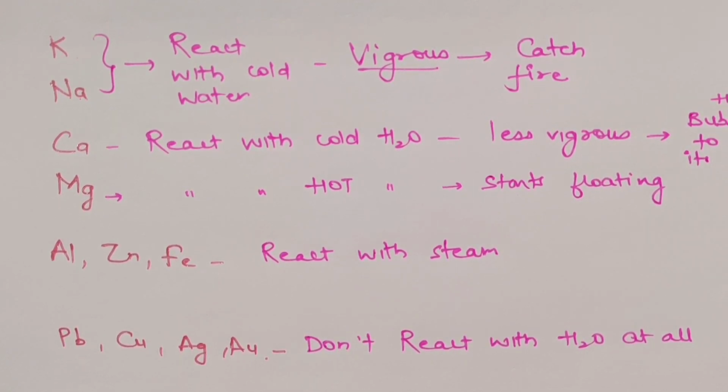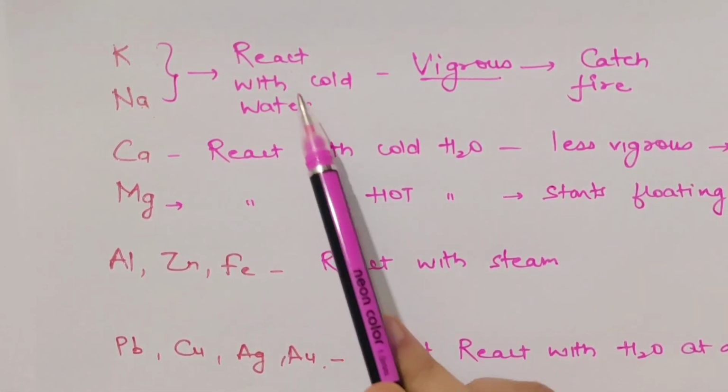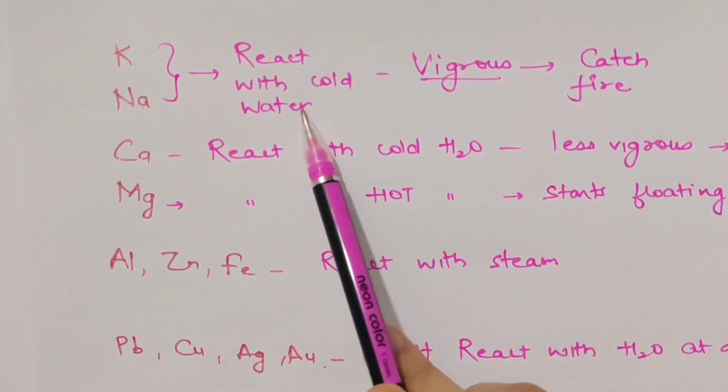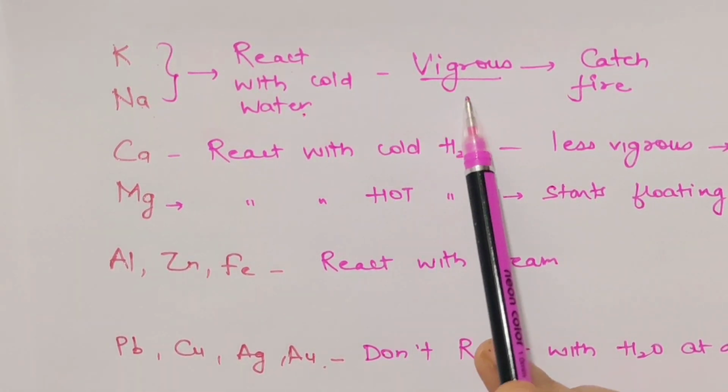If it doesn't take place at cold temperature or room temperature and it needs higher temperature, then the metal is less reactive because it needs more energy to get the reaction started. Okay, so what we observed was that potassium and sodium react with cold water. That means they're very, very reactive. They can even react with cold water.